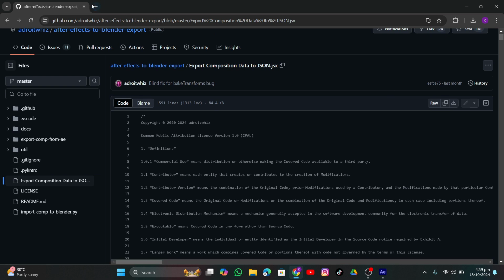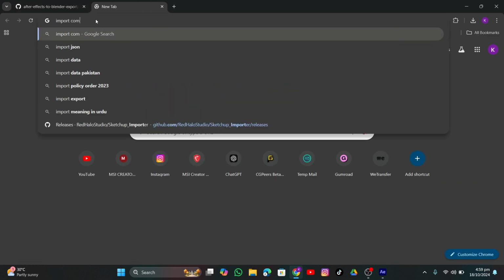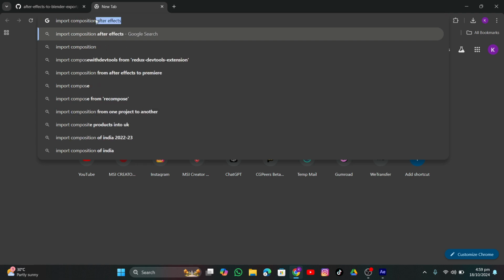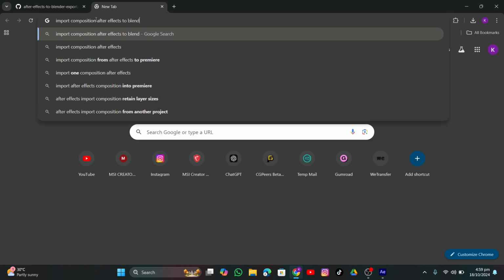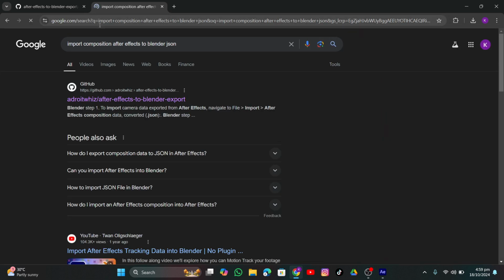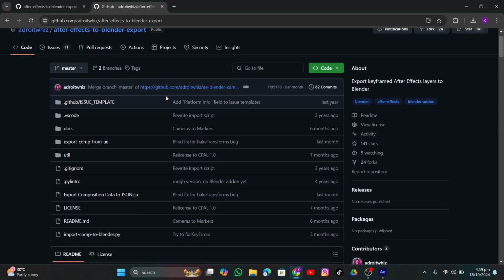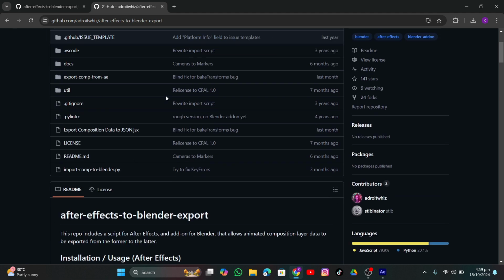It will be a JSON file, and you can just install it in After Effects, and it's going to work. And now also search for import composition After Effects data to Blender, JSON. If you click the first link that appears in the browser, you will be able to see the full file here. And that's the whole point.